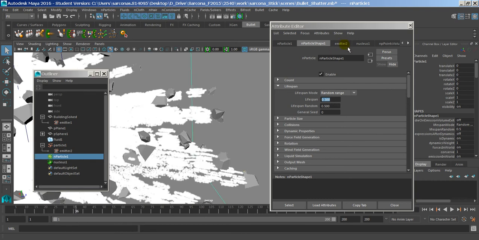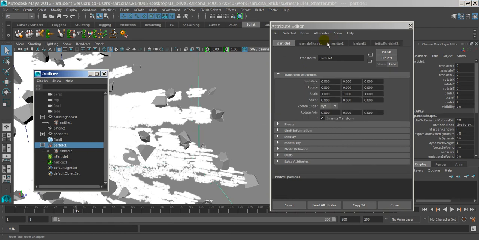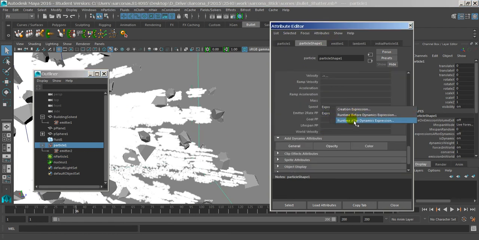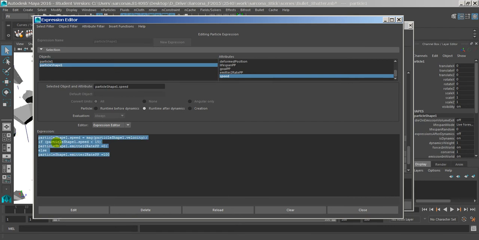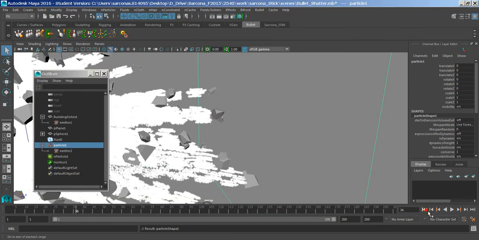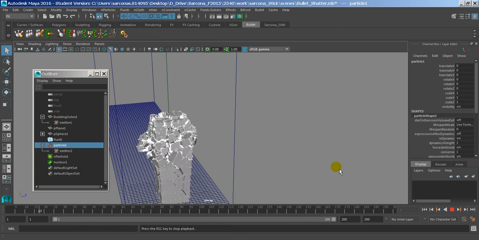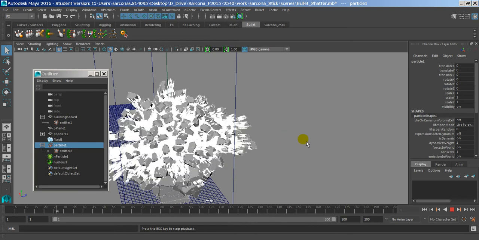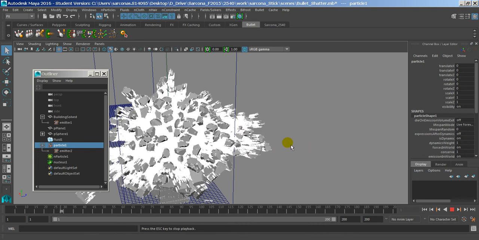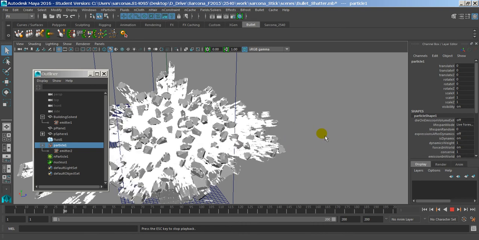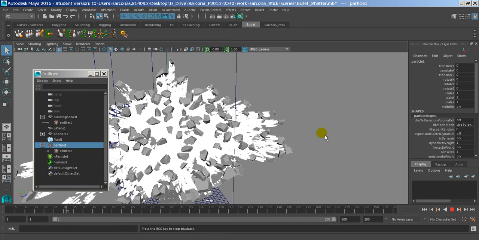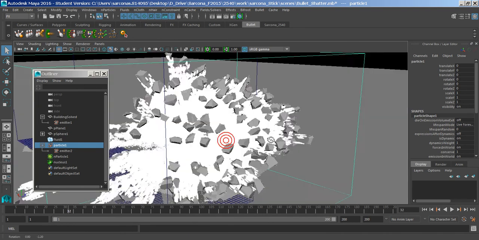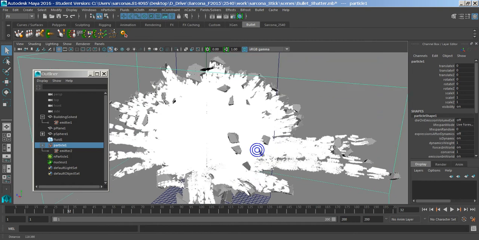So what I can do is go back to my particle here, go back to the shape, go to my after dynamics expression, cut this, and delete it. Then go to the before dynamics and paste it in. Okay, now what that's going to do is that it should give us just a little bit more accurate representation of this. Now this is also happening pretty quick, and we still haven't adjusted some of the other parameters. So it's not a huge deal, but let's see if we can tweak it. All right. So that's all right for now.